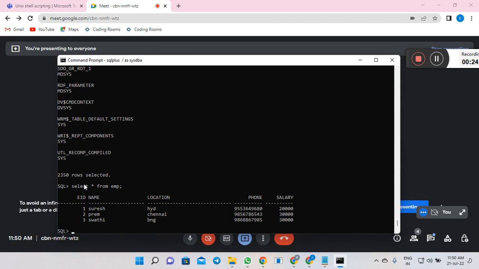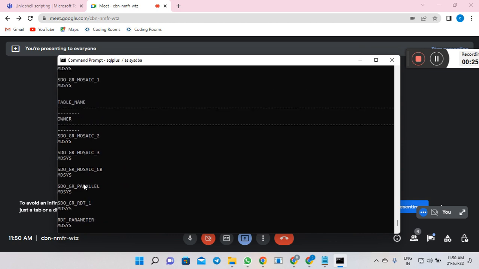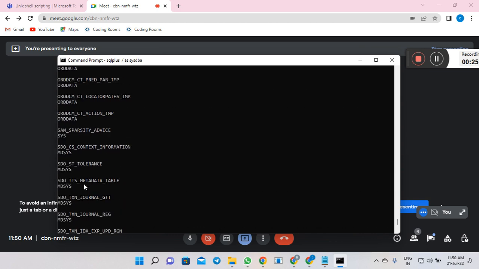So what I'm trying to do is, just scroll up in the previous command, on the screen. Go up.